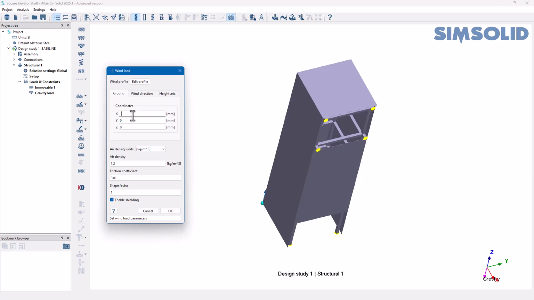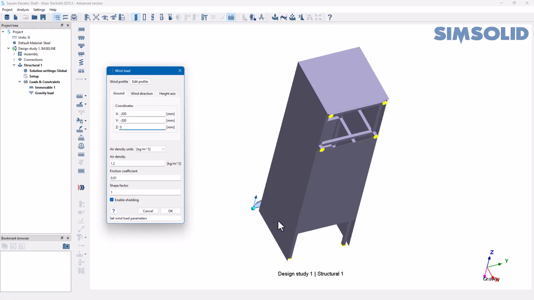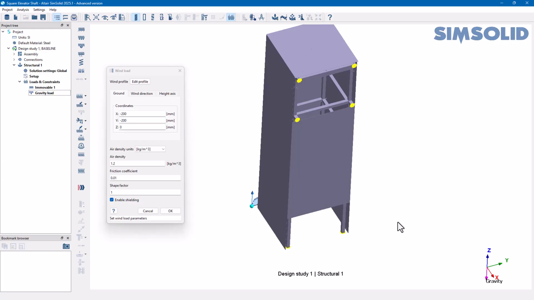I'm going to move it nearly 200 millimeters in both X and Y direction. We can see it moved, and in case there are some doubts about how this placement was assigned, we can see here at the coordinate systems.